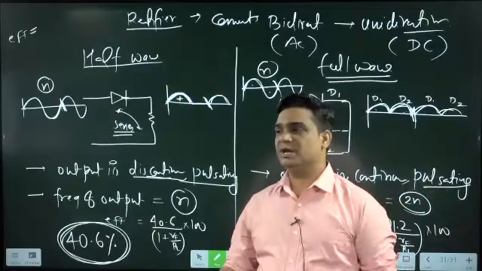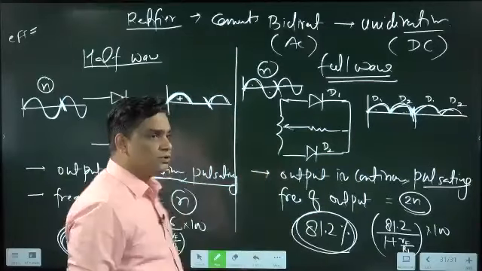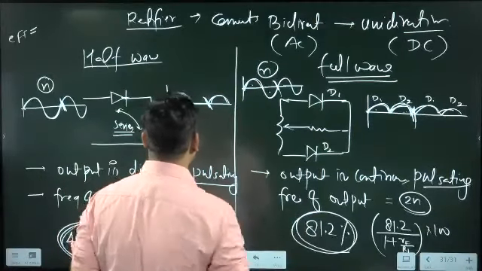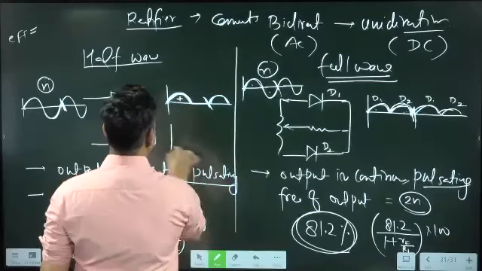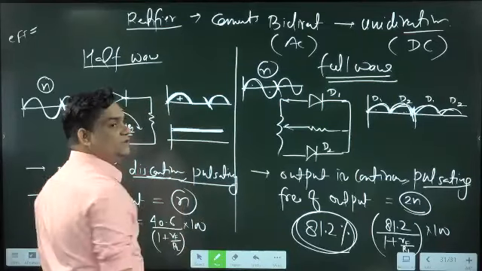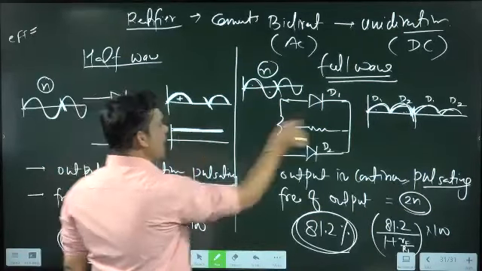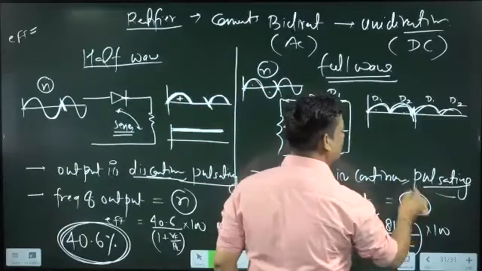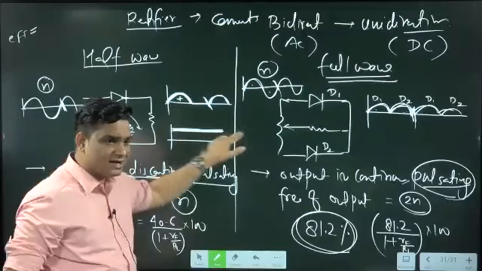Apart from this, we need to remember some more things. There are 2 extra points you need to remember here. Your output is not like DC. It is in the form of pulses. Actually, DC is like this. And if you want to get perfect DC, then we have to use a capacitor filter to get it like this. The output of this as well as of this is the pulsating output, not constant like the exact DC.